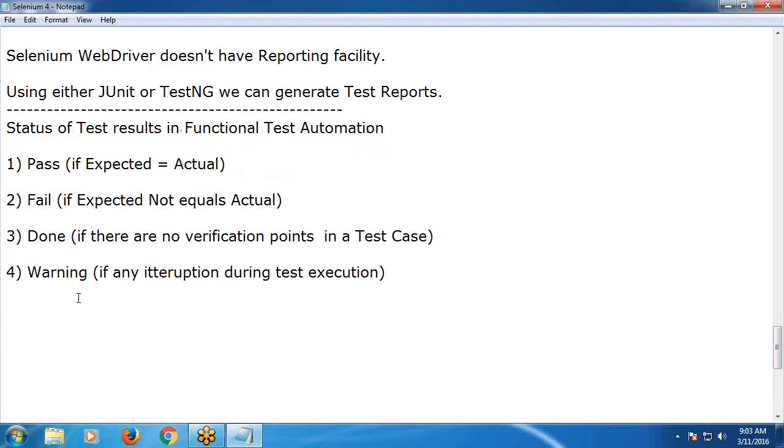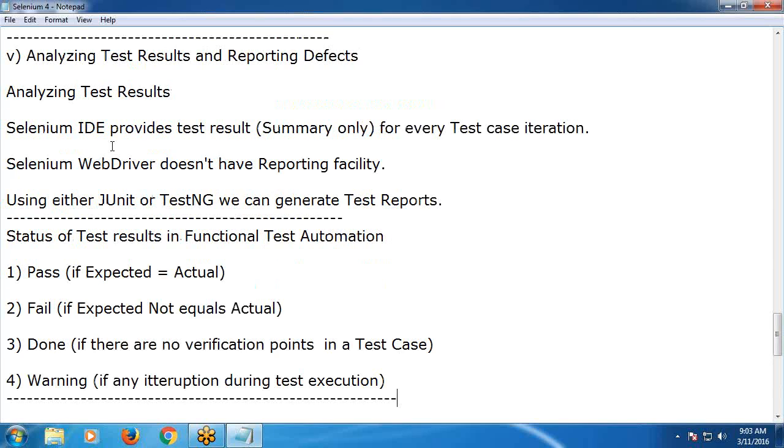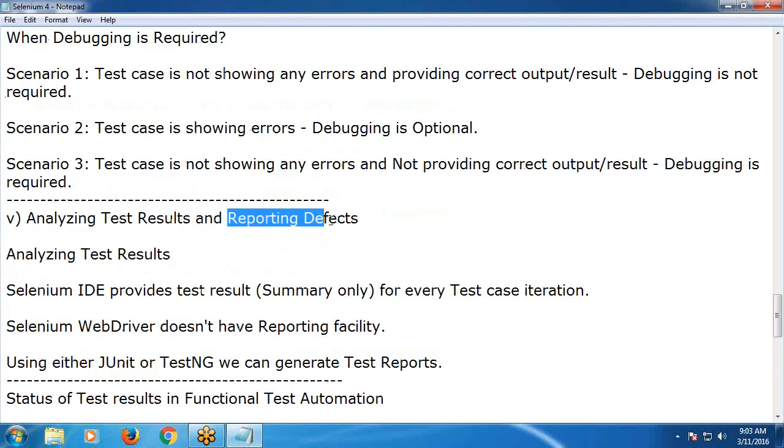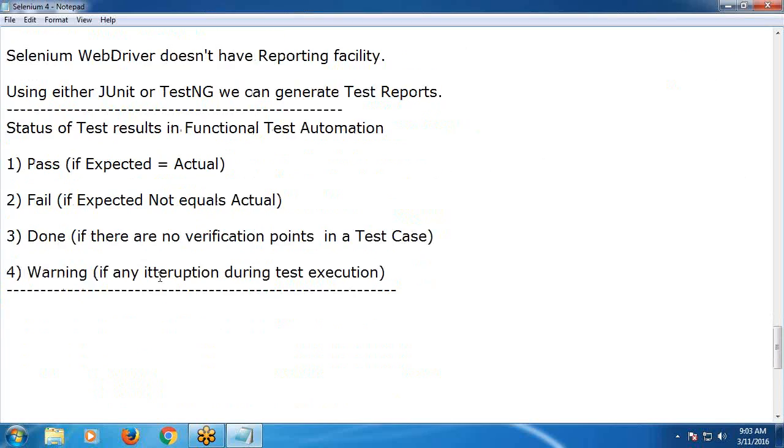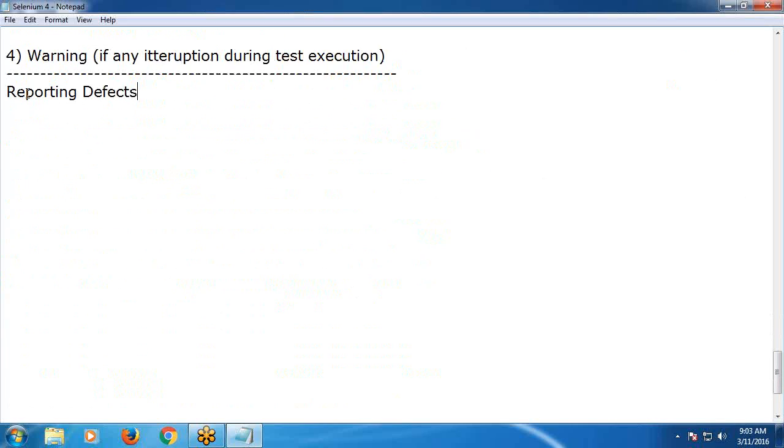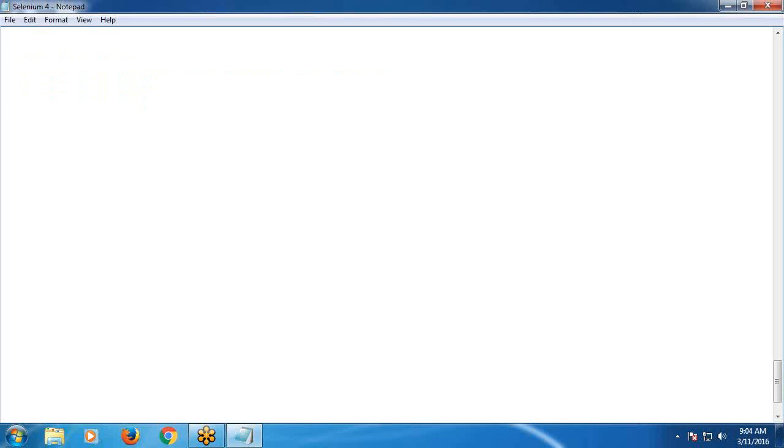This is general idea. Say, analyzing test results. Next, one more task, reporting defects. After analyzing the test results, if you find any deviation from expected, report defects using your company defect management system. Observe the possibilities.